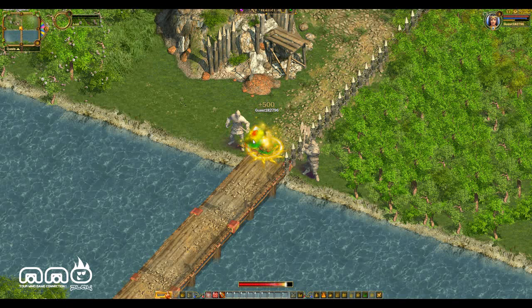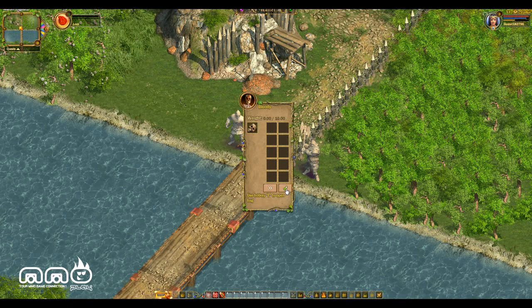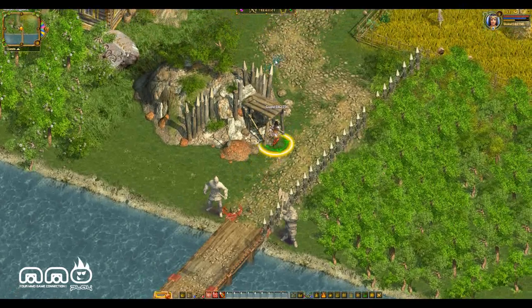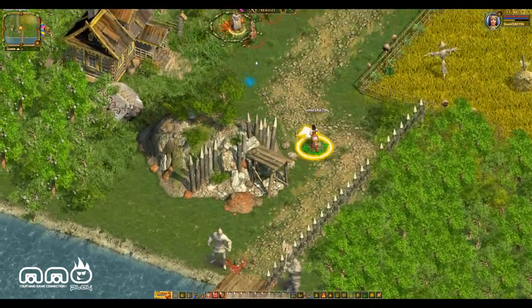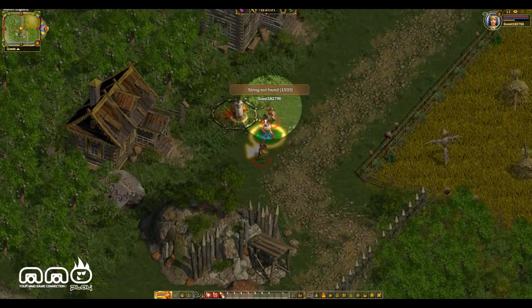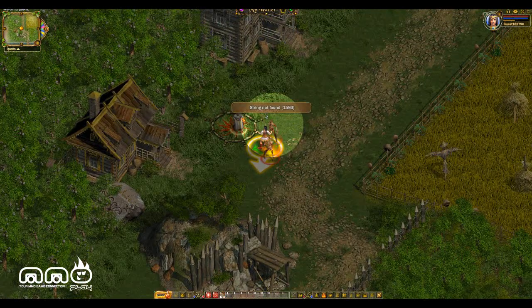For combat, you do have a tab target or click target system, and then there's also auto attacking and hotkeyed attacks, so similar to most MMOs. Quests, I have my arrow here telling me where to go. And there is a mini-map. There's also a zone map, which you can get to by hitting M.